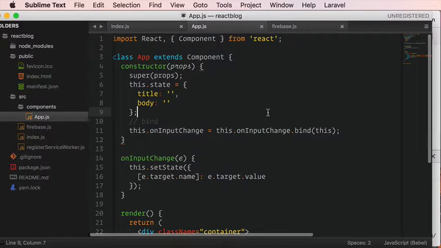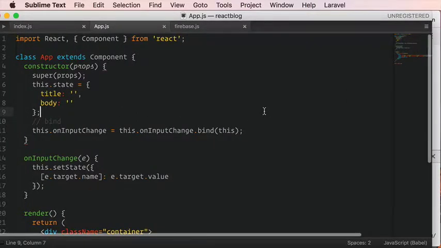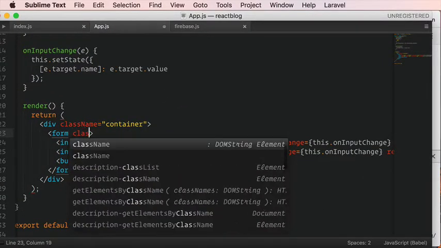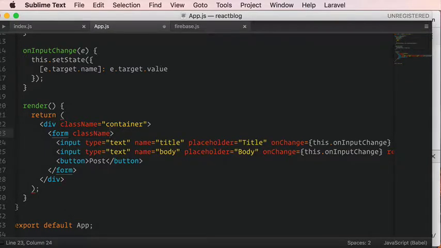I'm going to hide the sidebar so that we get a bit of a bigger screen here. So form, let's give it a className form control, right?